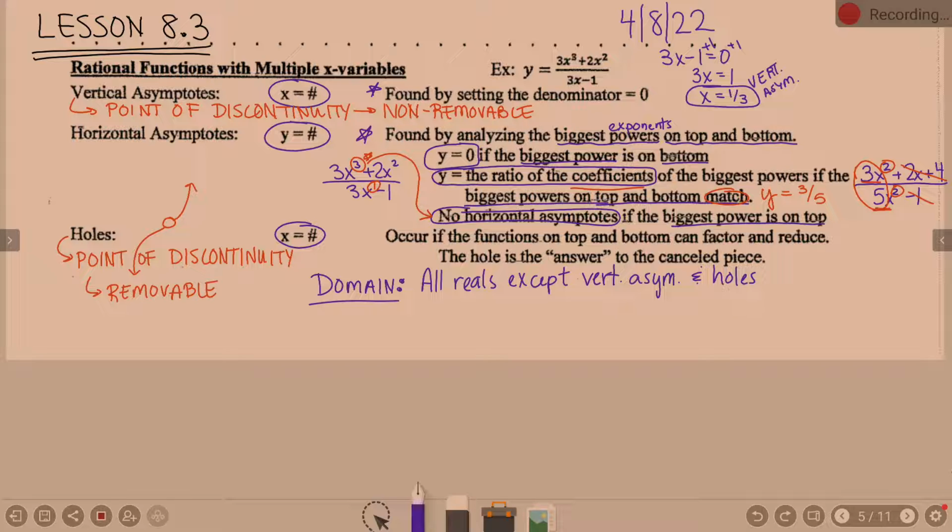One other thing before I flip. X and Y intercepts. We're also going to talk about X and Y intercepts. X-intercepts happen when Y equals 0. Now, the easiest way to find an X-intercept when you have a fraction is to set your numerator. You know what I mean when I say numerator, right? Numerator is the top of the fraction. We'll be setting our numerator equal to 0.